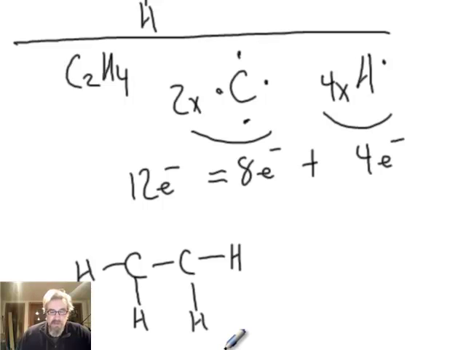Now, the next thing I want to do is make sure I have full octets, and I don't. These carbons, if you imagine that box around there, have 3 sides covered, but the 4th side isn't. So I need to put another pair in there. That's a full octet. That carbon is now stable. And I'll do the same thing for this other carbon. Now, here's what I find when I do my count. 2, 4, 6, 8, 10, 12, 14 electrons. But that's not how many I'm supposed to have. I'm only supposed to have 12.